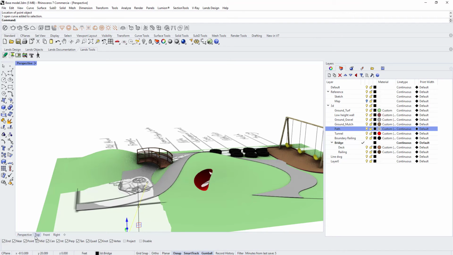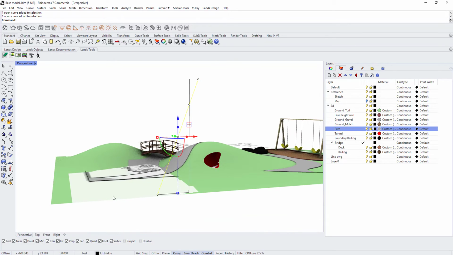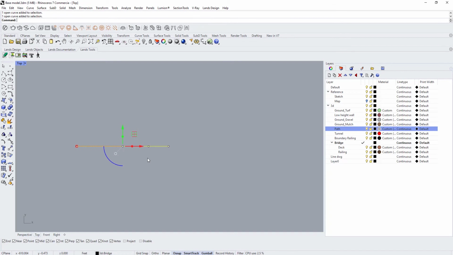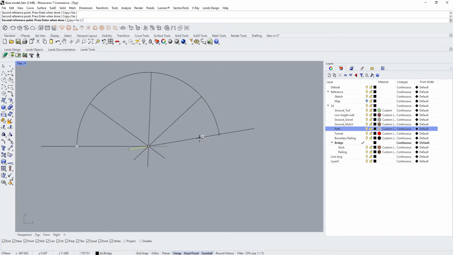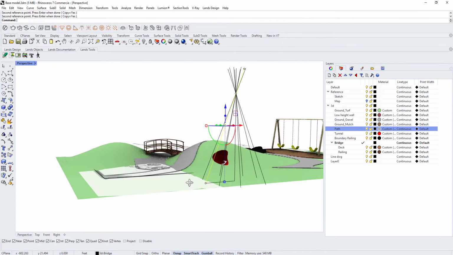So now I can select that line and change the count number of that. So I'll rotate, and here you can see it has a copy option inside rotate, so I will select copy as yes. And now I will rotate as like cat, so it will give me a nice beautiful tipi. So there you have the outlines for the tipi structure.